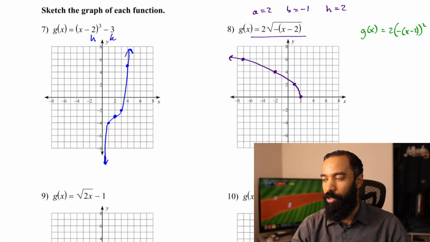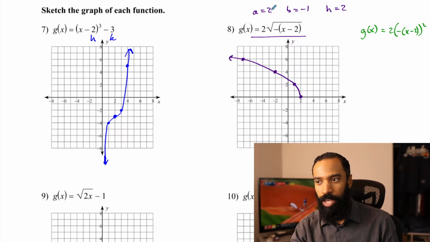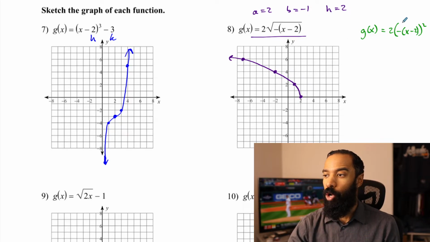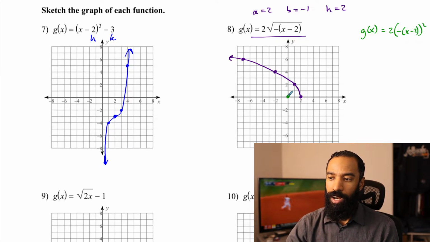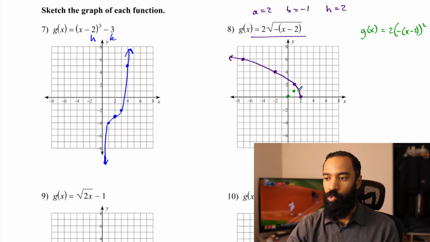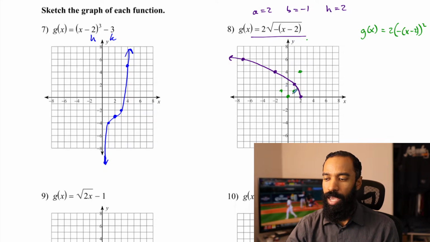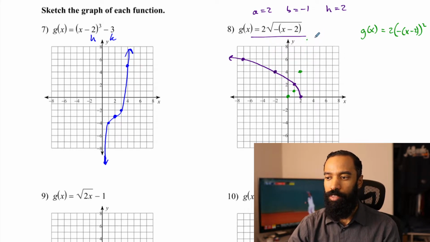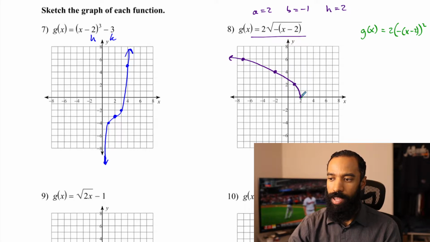Let's take a look at this quadratic. And you can do it one of 2 different ways, but a is 2, b is -1, and h is still 2 again. Those did not change. A quadratic graph would have started at the vertex right here. 1 squared is 1, 2 squared is 4, 3 squared is 9, probably up there. And then -1 squared is 1, -2 squared is 4, -3 squared is 9. This would have been the original graph like that. But then we would transform these things. We would shift the vertex 2 units to the right, just like this right there.